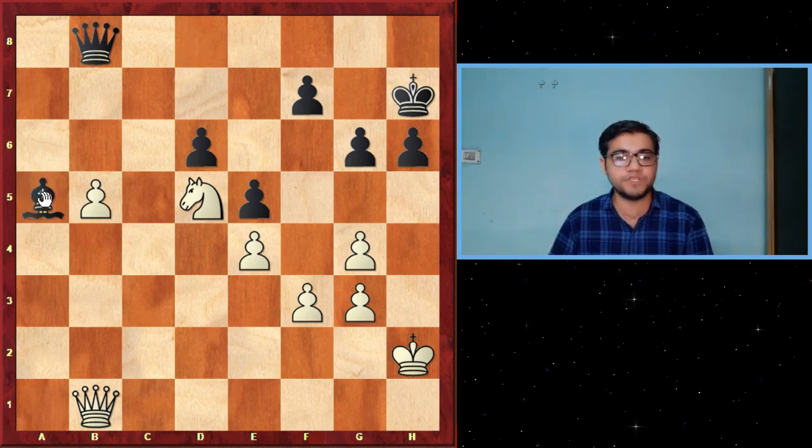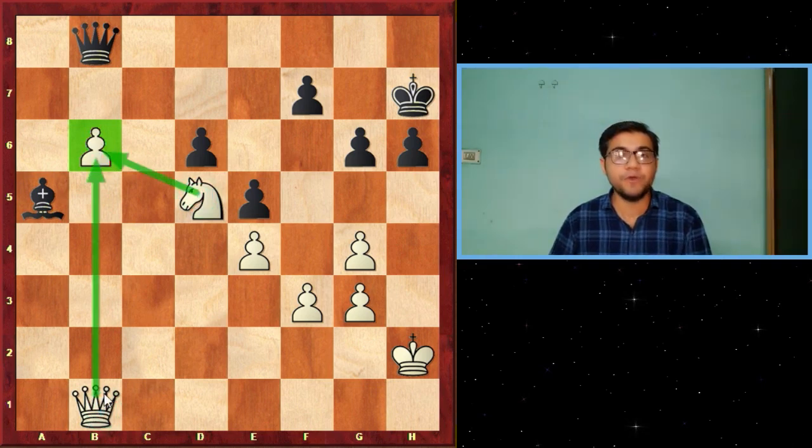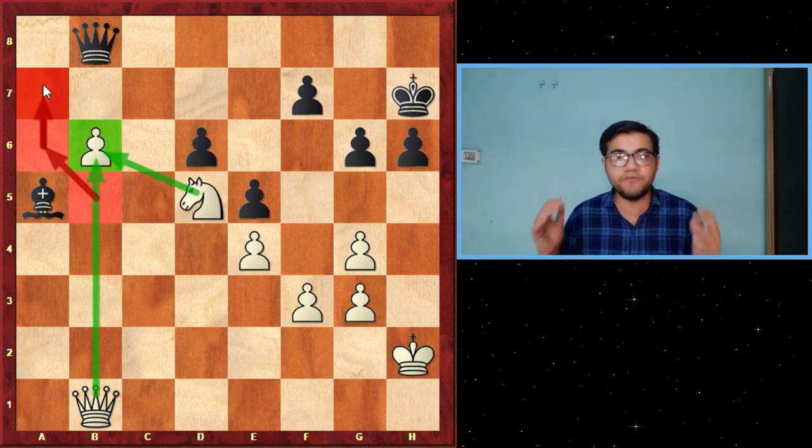After rook cross a5, bishop cross a5, you can play pawn to b6. You have a strong passed pawn on the 6th rank, which is protected by the knight and the queen. Now your plan is to play queen b5, queen can go to a6, a7, and it will be very easy for you to make a queen. So black resigned in this position.